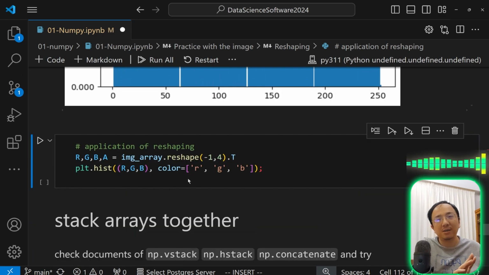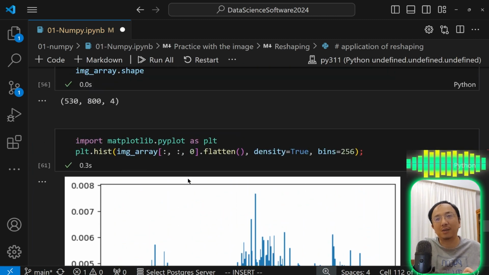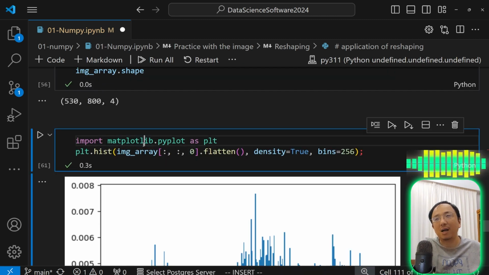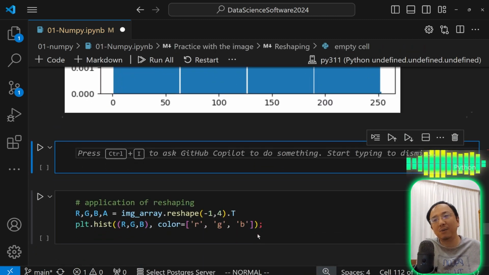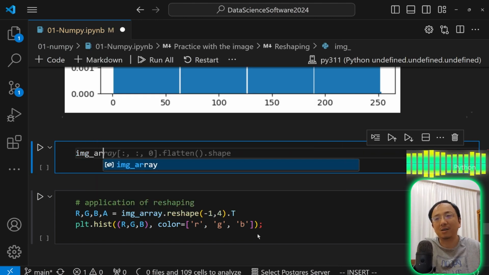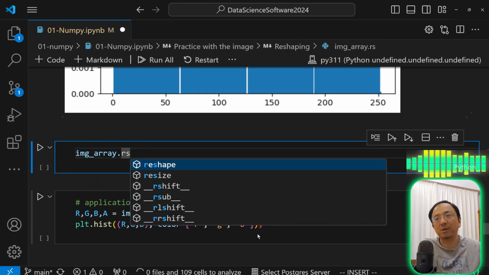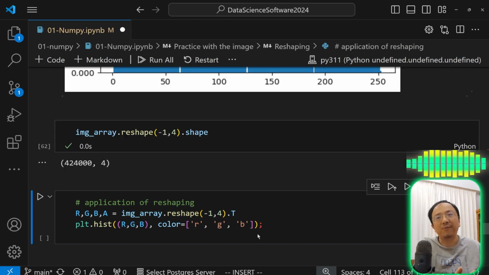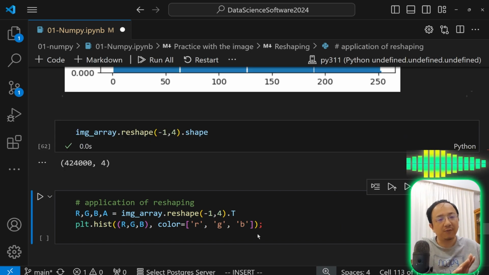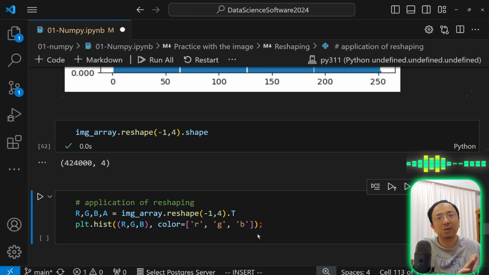So how do we separate all these RGB channels at once and flatten them? One way to do that is to first reshape it all together. That is at least what we can do here. You use the reshape here, so we don't have to flatten each of the channels separately. We can do it at the first step, so we do it in one step.